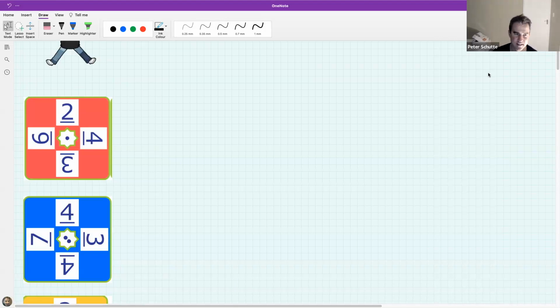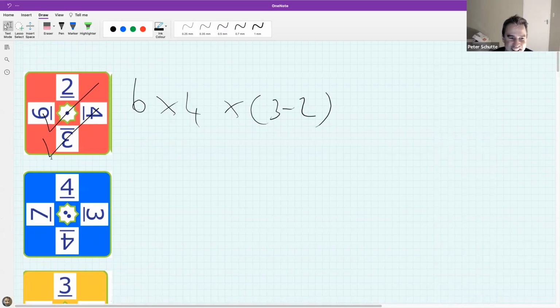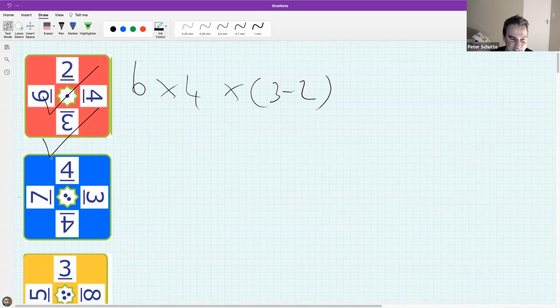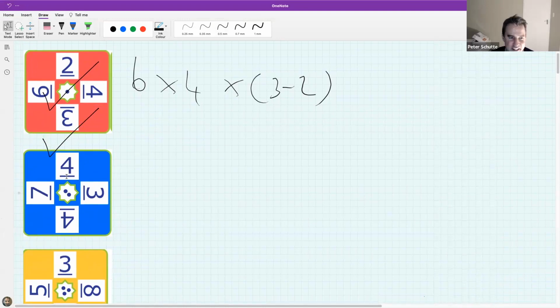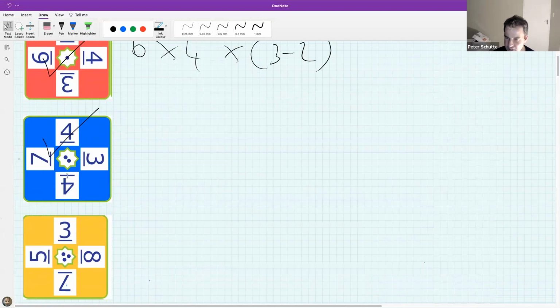Okay, so Nkosi has said, aha, nicely done, Nkosi. So 6 times 4 times 3 minus 2. And oh, but there's all sorts of ways for doing the red one. Wow. Okay, you guys are smashing that. Chop, chop. Letu and Nozi. Okay, Ongani. Okay, so the red has been soundly defeated. Okay. Let's see if you can do the blue one. There mustn't have been too much time on this, but let's give it a go with blue and then we'll try. This time we'll have a look at the yellow.